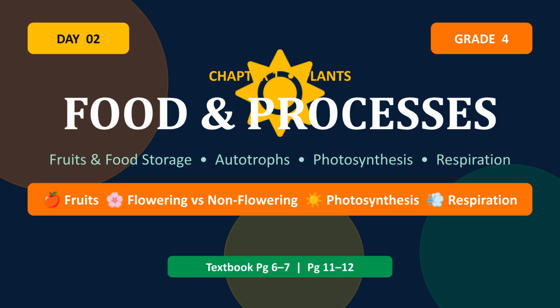In our previous lesson, we learned about plant parts, different types of roots, and how leaves prepare food. Today, we are going to explore something even more interesting. Have you ever wondered, why are fruits usually sweet? How do plants prepare food without a kitchen? Why are plants called food producers? And do plants breathe just like we do? Today, we will discover the answers to all these questions. Let's begin our exciting journey into the world of food and plant processes.